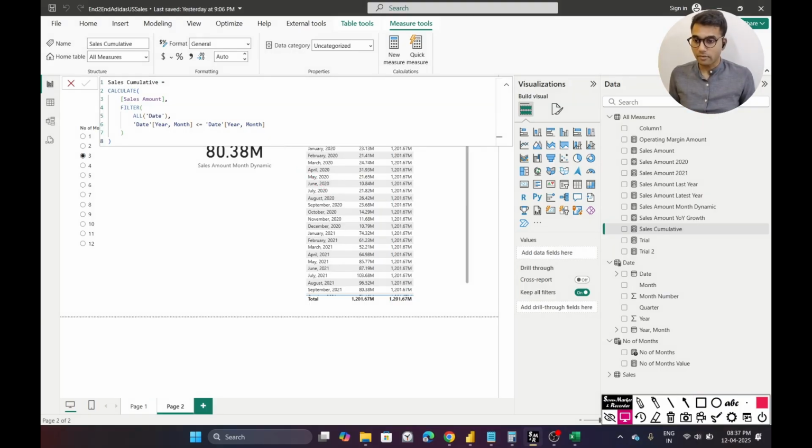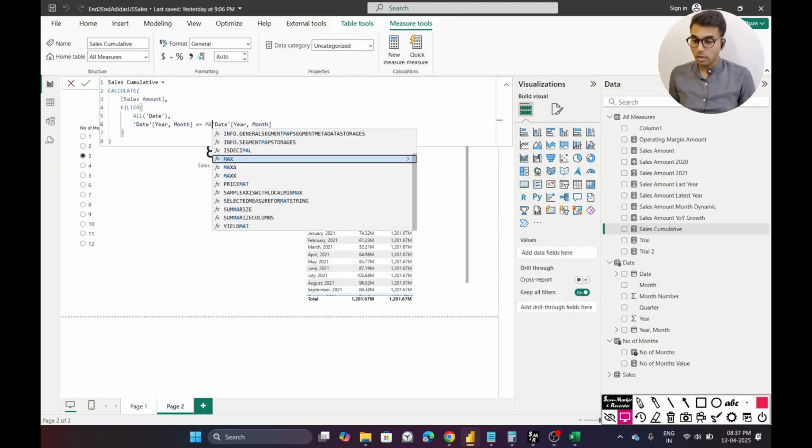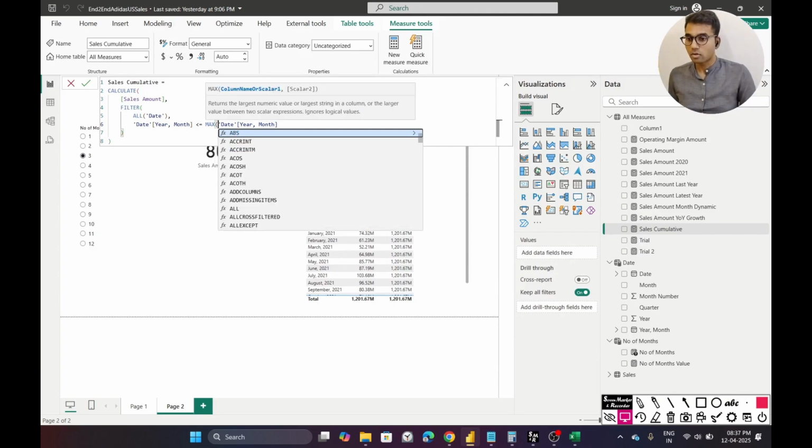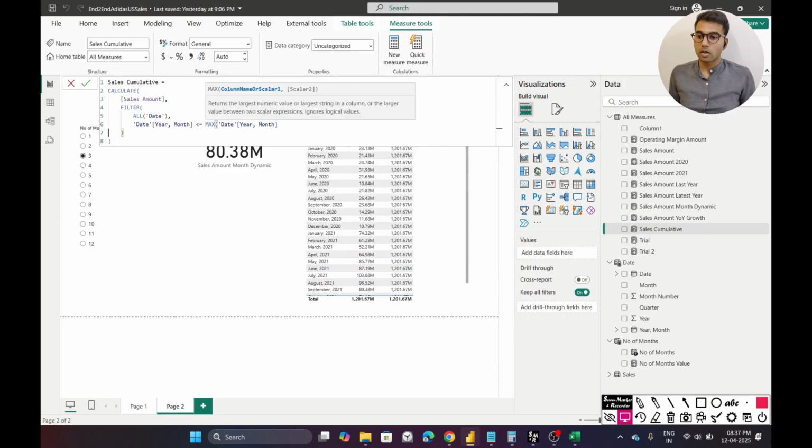So in order to clarify to DAX where you should stop your iterations, because now it's just going through all the rows and then giving me the output. I want to restrict its iteration to give me the max value. Now, it might occur to you that the max would correspond to the max value, which is supposed to be December 2021, but that's not true.